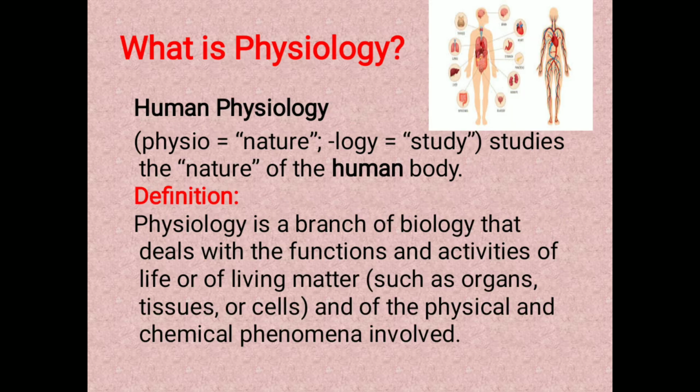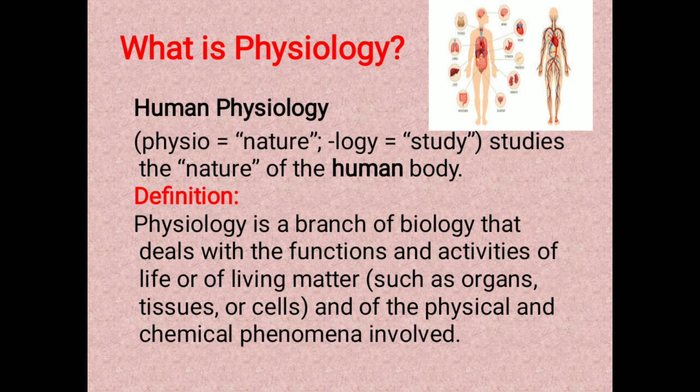Then what is physiology? Human physiology: physio means nature and logy means study. So human physiology is the study of the nature of the human body. What is the definition of physiology? Physiology is a branch of biology that deals with the functions and activities of life or of living matter such as organs, tissues or cells, and of the physical and chemical phenomena involved with them.